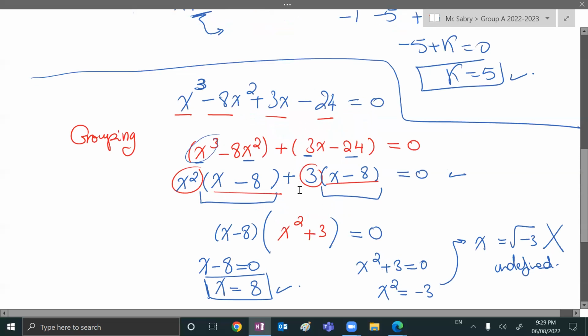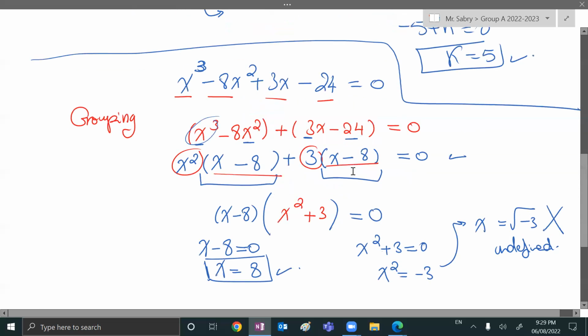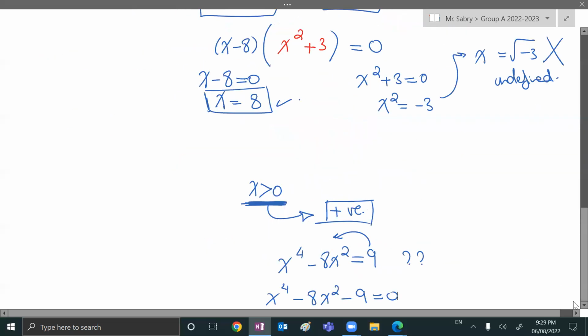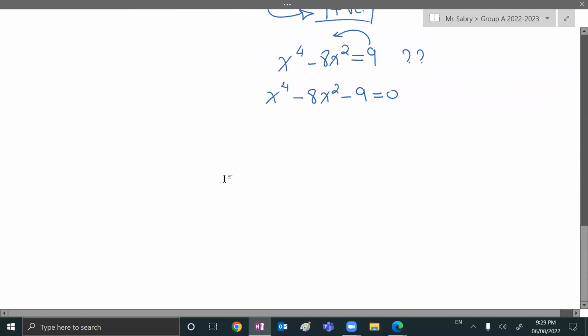الجروبنج لازم عندي x² و x² دي كوادراتيك بس شبه الكوادراتيك، هي مش كوادراتيك، هي مش x باور 2، دي x باور 4. طيب هعمل إيه؟ هحلها كأنها x باور 2. بص على اللقطة اللي هعملها دلوقتي. بدل x باور 4 I write x² all to the power of 2 minus 8، وبدل x² أحط x، all to the power of 2 برضه، ومن غير باور، minus 9، all equals 2.